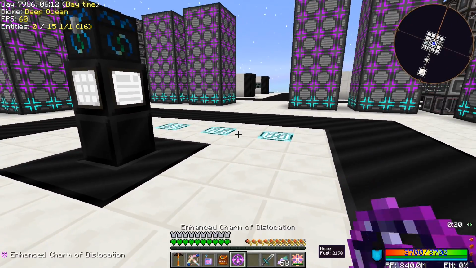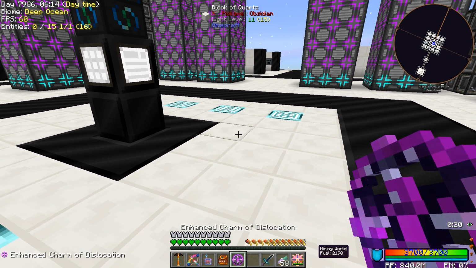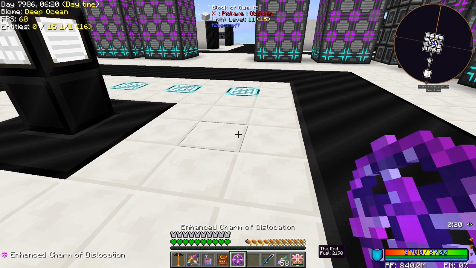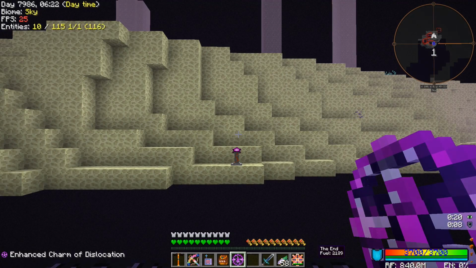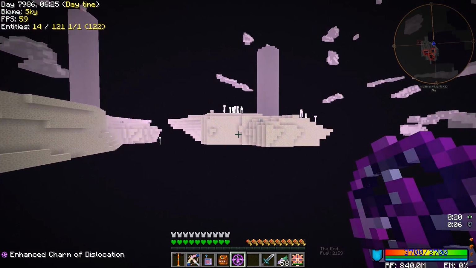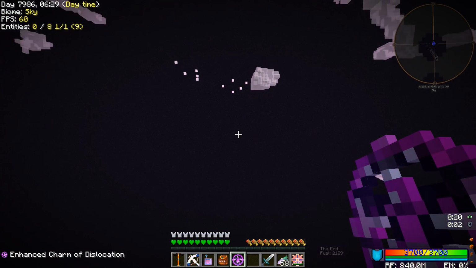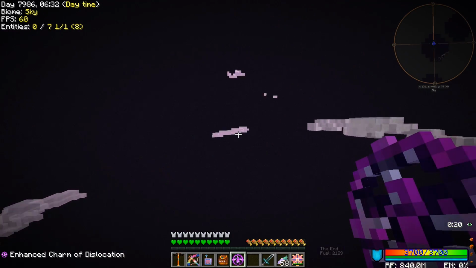Anyway, let's go to the end. Let's go find ourselves a Chaos Guardian. I mean, what else are we going to do, right? We have a sword that can one-shot it, so obviously we have to go test it out. So we're going to head over this way. 1,000 blocks. I think I already discovered this particular one. Maybe I haven't, actually. I don't know.